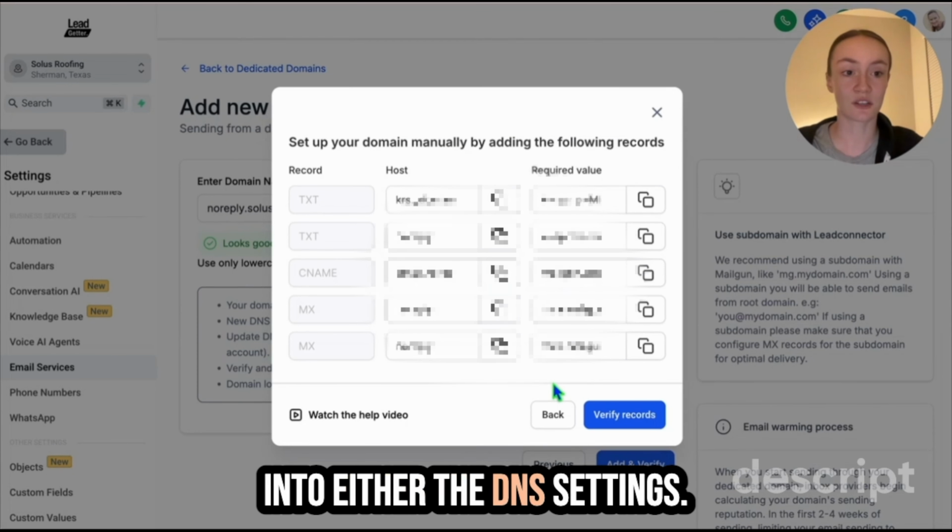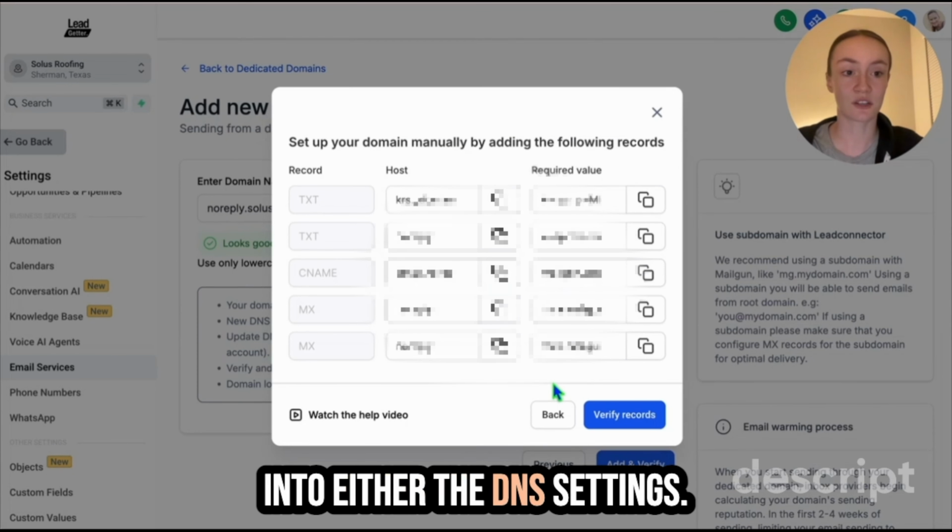Also, I wanted to add that sometimes when you add the codes manually, it'll auto-populate some of the records, so you don't have to put all of them in. In my case, I only had to put in one record because it auto-populated the MX codes and a couple other ones like the CNAME, but I did have to put in the TXT code. So watch out for that. And if you're adding in a record and it says error, go through your DNS settings, check every record and see if there is a duplicate that you're trying to add. And if you are trying to add a duplicate, that's why the error is popping up.